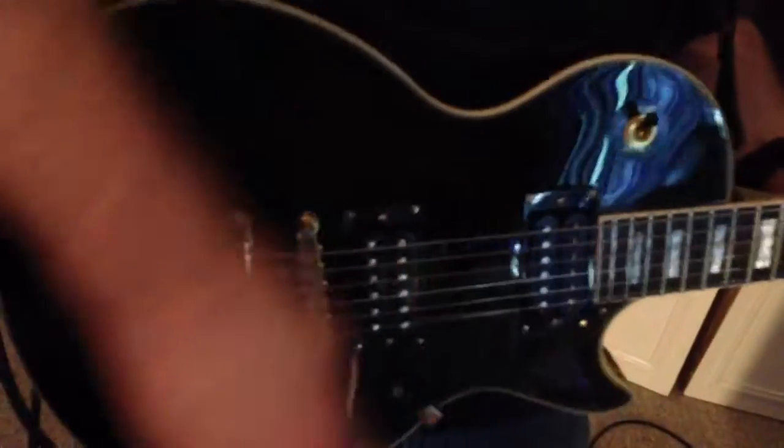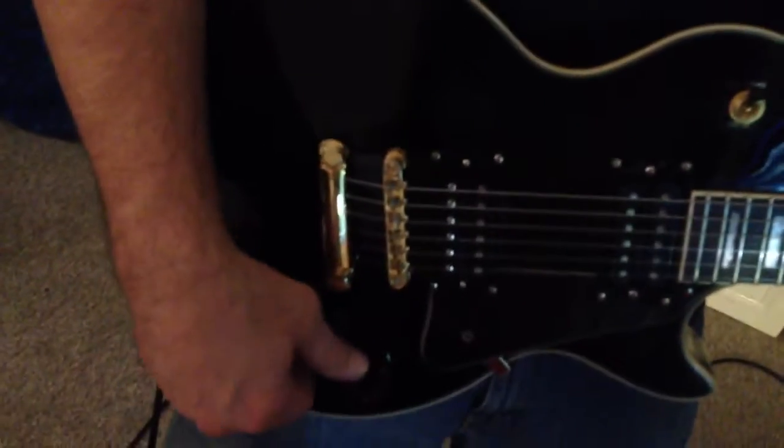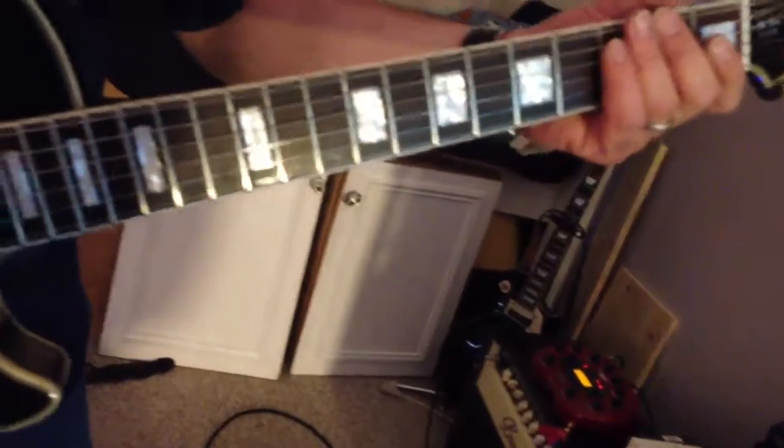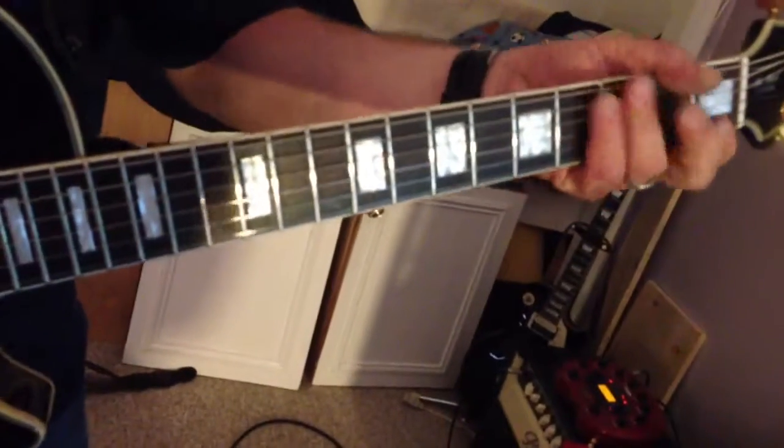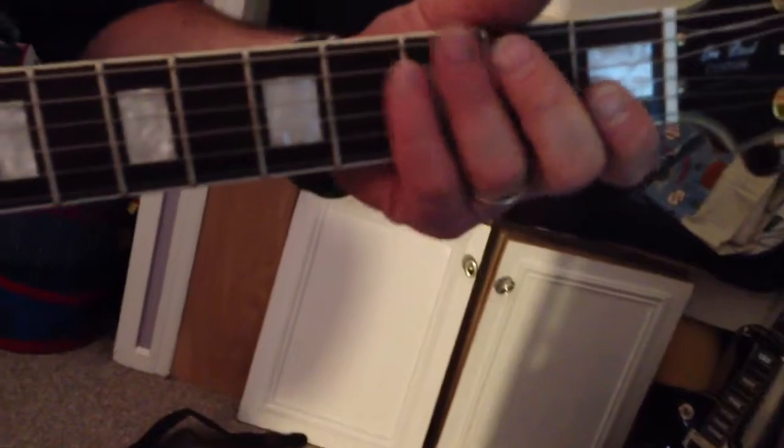Now here's with the 50's, the treble bleed. I'm going to roll it off just a little bit. Here's full. Now here's a quarter inch or so off. Full.